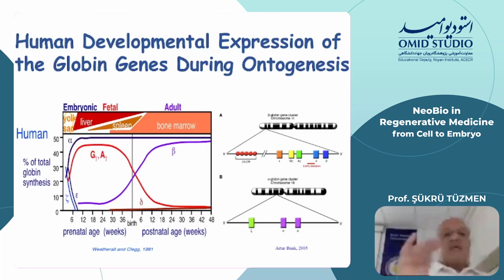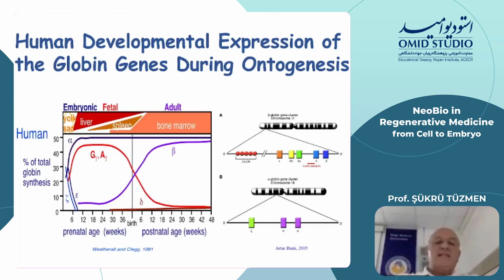So when one increases, the other one slowly starts to increase. When one decreases, the other gene family member tries to take its action and substitutes for the absence of the other one. But unfortunately, in the absence of beta globin chain products, when there is no substitute, such as the epsilon or gamma, then you start seeing these anomalies in terms of thalassaemic or anemic situations.